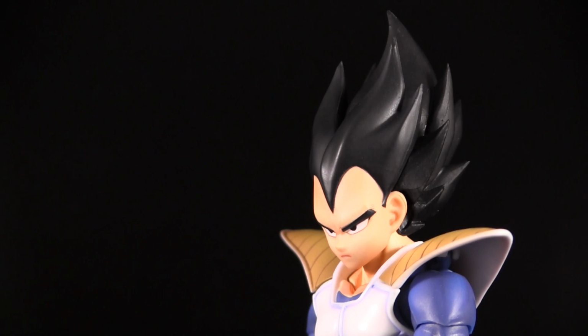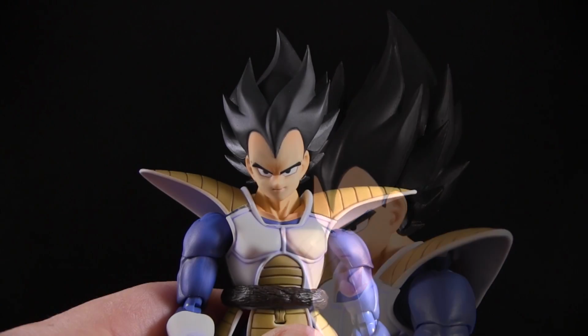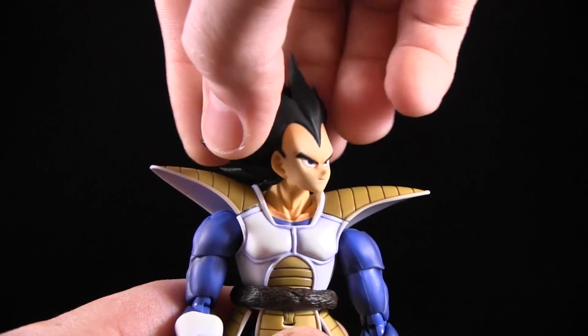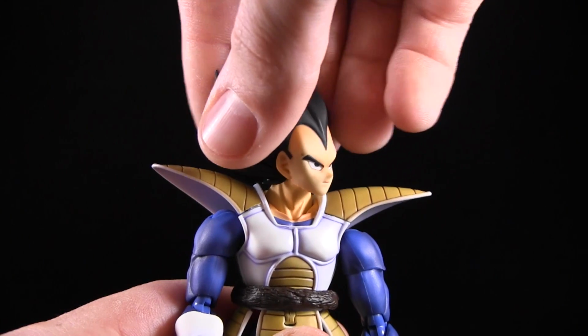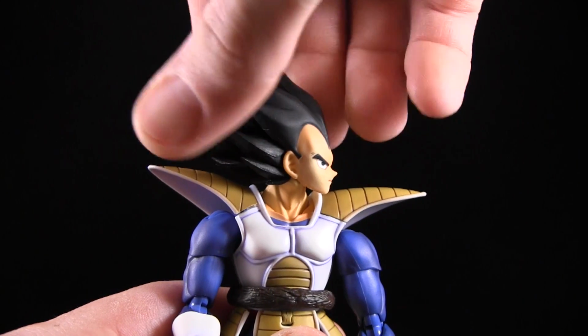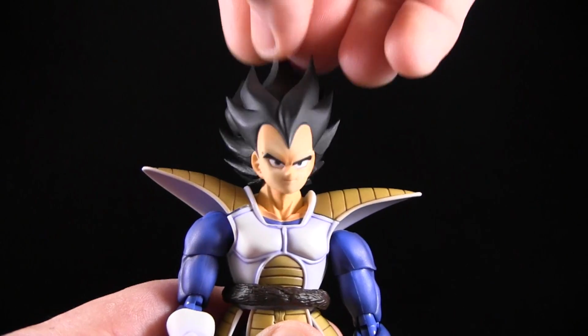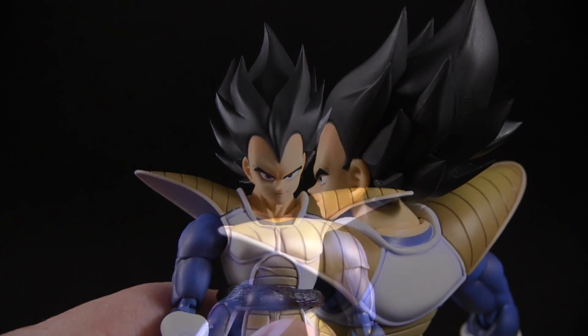Being a modern figure, he's pretty articulated, so let's break it down. Well, actually, let me point out two big issues. His head is able to turn left and right, but not fully side to side. In fact, you can only turn it slightly side to side before his jawline gets stopped by his neck. And it can move up and down, just not all that well.